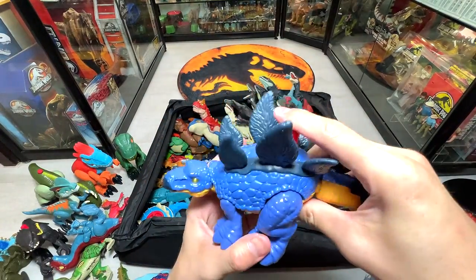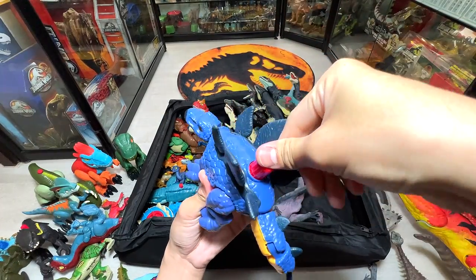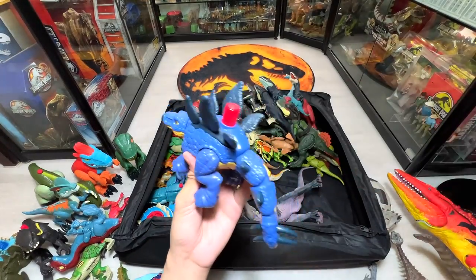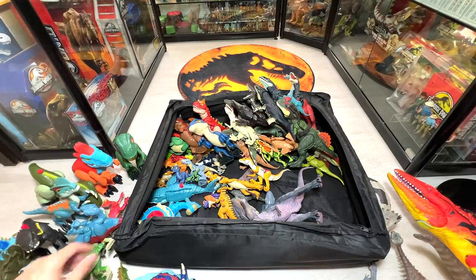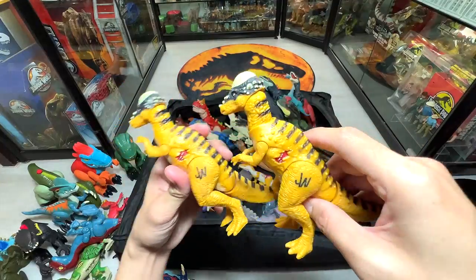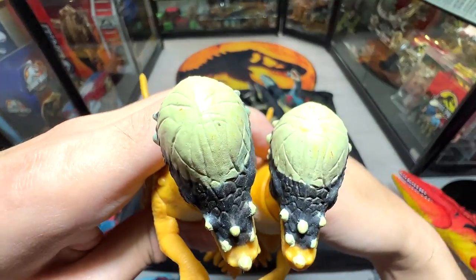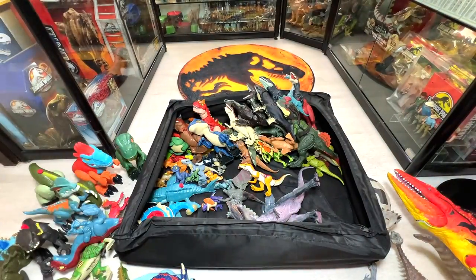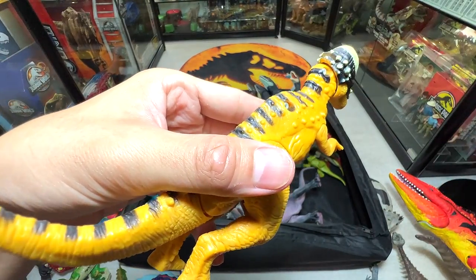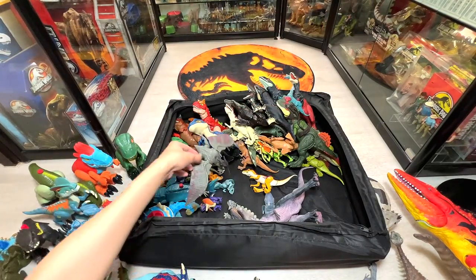This Imaginex Stegosaurus has a knob you can twist and the tail will swing — very cool. Next we have two identical Pachycephalosaurus figures. Pachycephalosaurus has a really thick skull, and the bones are connected to the neck so they can withstand very great impact. They could use it as a defensive weapon or against rivals.